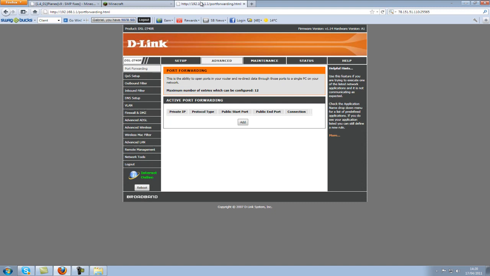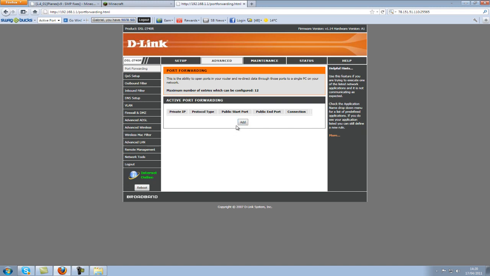So basically, here we are. I'm on my port forwarding page for my router, and to get onto this you just need to type in your browser's address bar 192.168.1.1. Now you need to port forward in order for people to be able to connect to your server. So once you're on there, it should open up a page like this. I've just gone on to advanced, and it says port forwarding right there. So you need to locate port forwarding on your router itself.